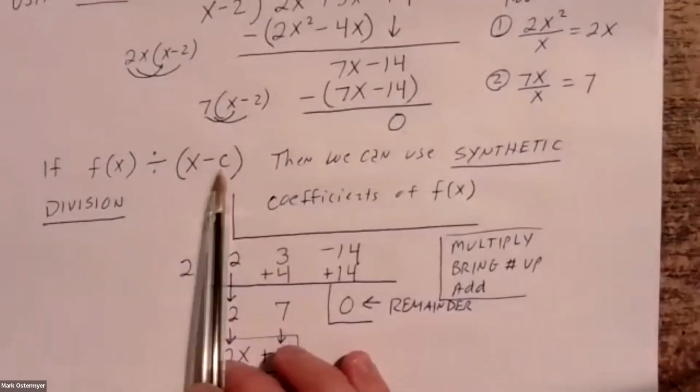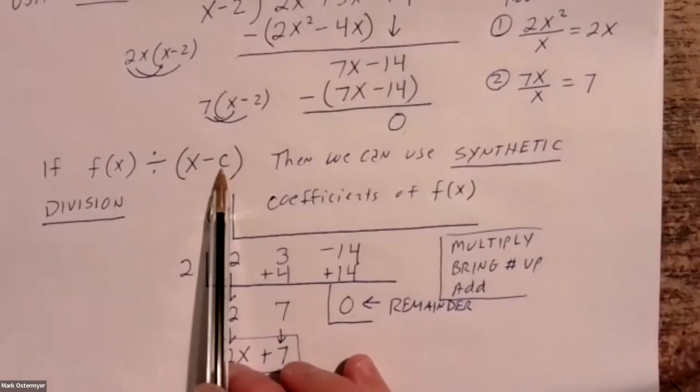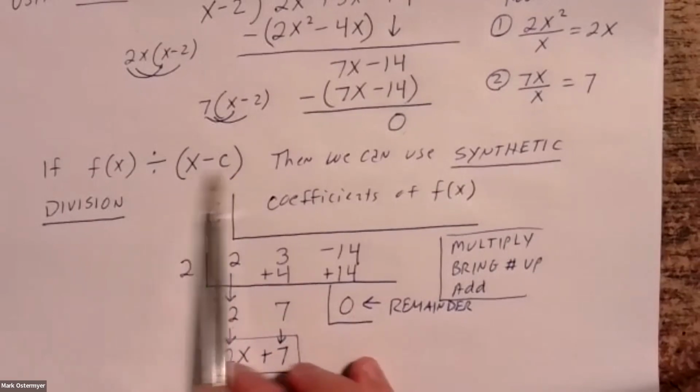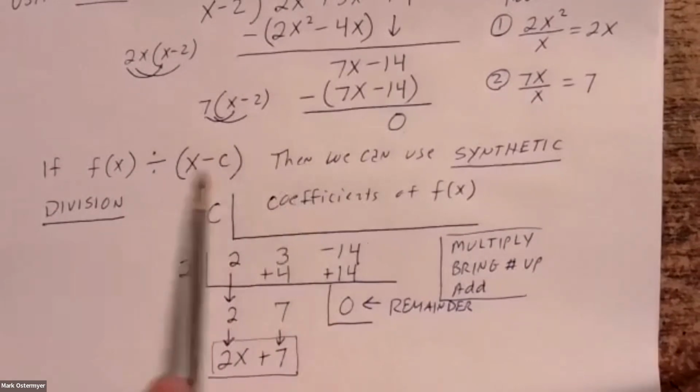All right. Question. Yeah, go ahead. Is there going to be cases where we can't use synthetic division? Yeah, the problem is your divisor has to be a binomial of this form, okay? And that is somewhat of a limitation, because if you had something like x squared minus 2 for your divisor, that's not going to work with synthetic division. All righty. So there is a limitation.